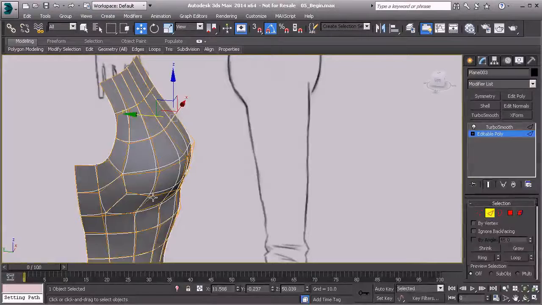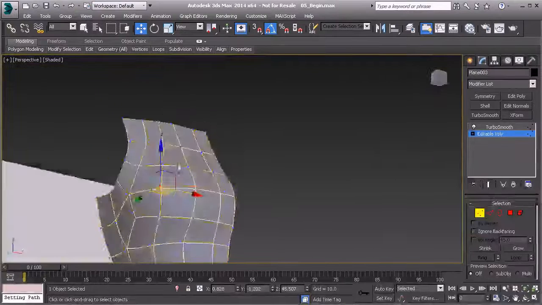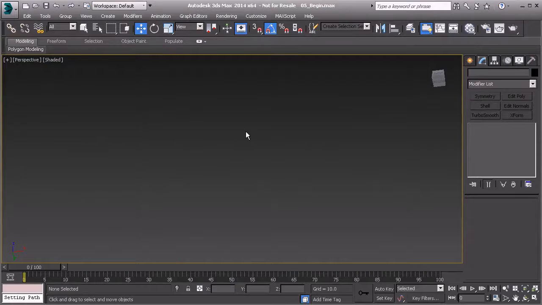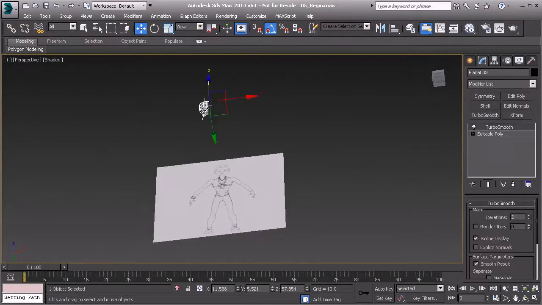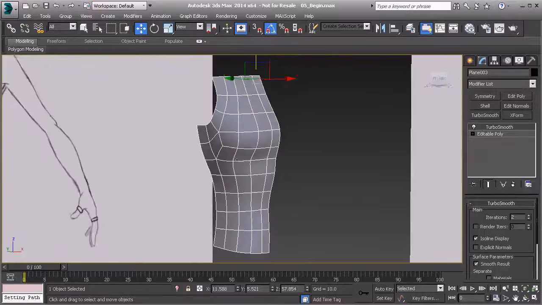And come in and go to vertex mode and pull out these forms just a little bit more. Okay, and that looks great there. Okay, let's select our object there and hit Z to zoom in on that. Okay, so now we've got the front. And looking at this, we've got some really great loops.